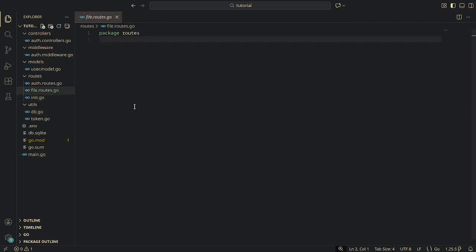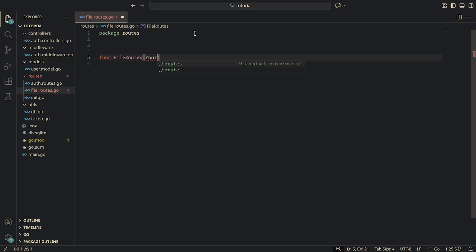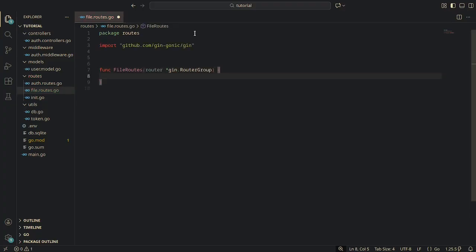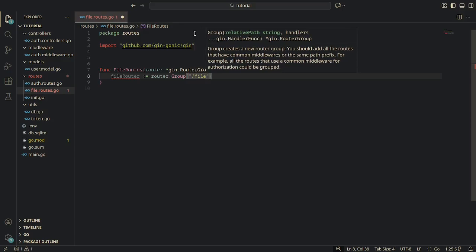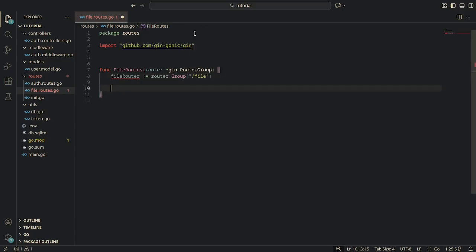And I can move on to file routes and create, similarly to my auth routes, the file routes function here. File routes, then accept router from here, gin.router group, and create my file router, which is going to be router.group, then this file path, then here file routes.get.